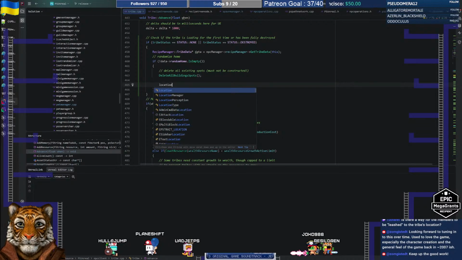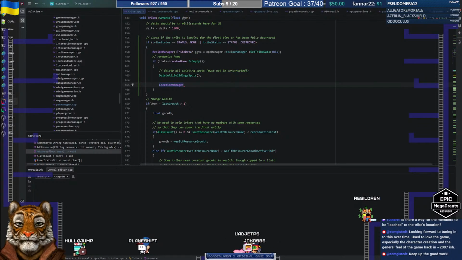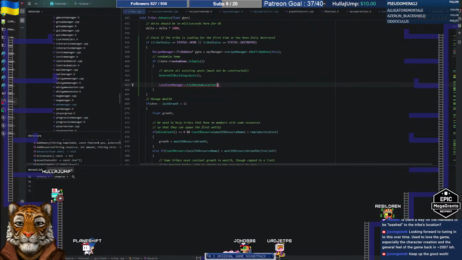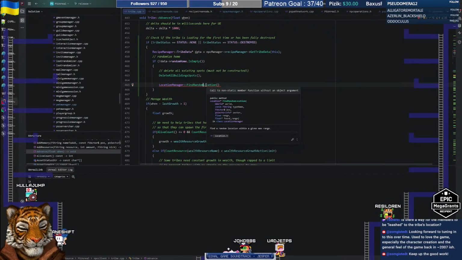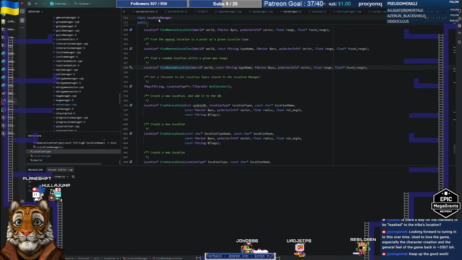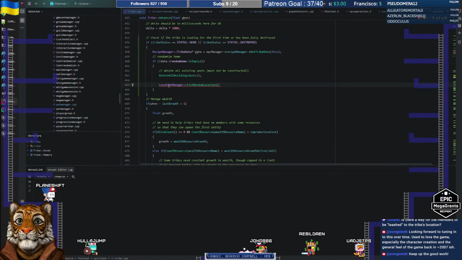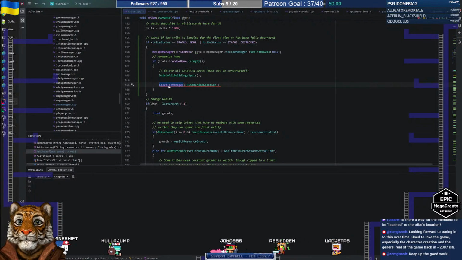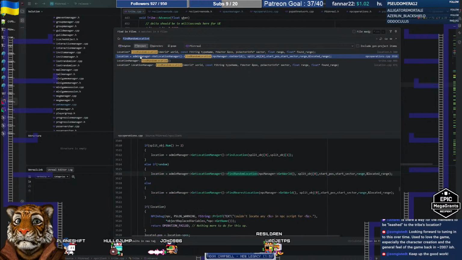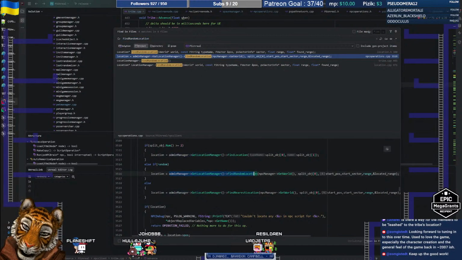And then we ask the location manager. Is this thing static? No, it's not static. How do I get my location manager? Admin manager. I mean, why we do this? I don't know. Fine.